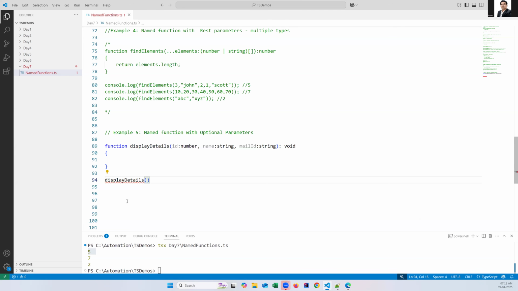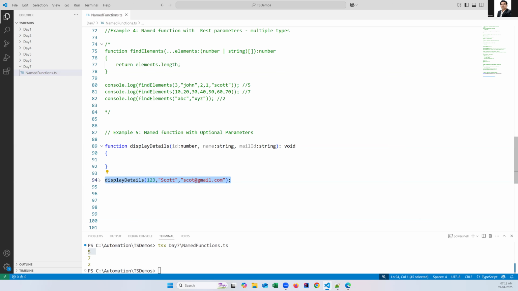So for example, I'm passing the ID like this, and the name, let's say Scott. And the email ID also, which is a string, so I say scott@gmail.com. So this is valid. It is accepting three parameters: ID, name, mail ID. So this will work perfectly fine.